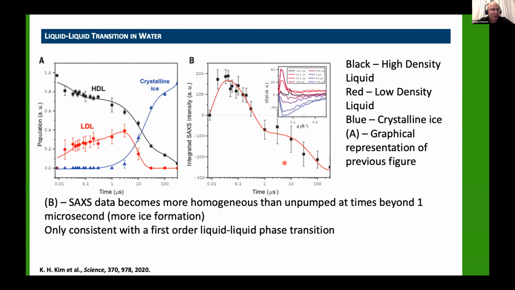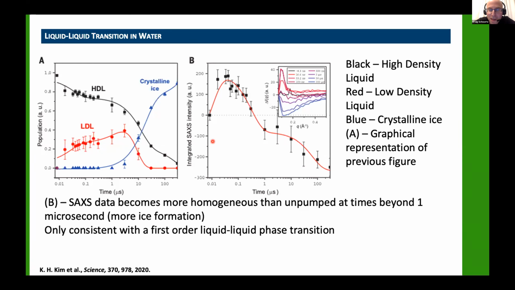Yeah, so you can actually plot this as a function of time. And so you can see right here is the high density liquid that they start with. And over time, by about a millisecond, you have none of it. And the opposite is true with crystalline ice, where it goes from basically having nothing, but at about there you start seeing it rise in at about a nanosecond or about a microsecond. And then by 10 microseconds, it's dominant crystalline ice. But with this low density liquid, it immediately forms, so it's something like nanoseconds, so really short on this time scale. And it peaks at about 5 microseconds, and then it goes away, implying that you're probably getting something like a first order liquid-liquid phase transition.